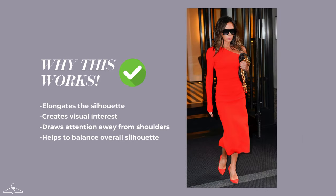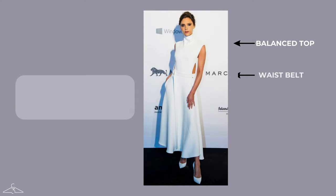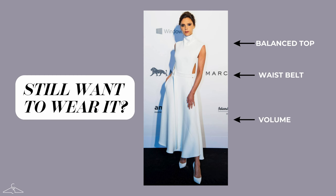Looking at Victoria Beckham wearing this asymmetrical dress — I am here for this electric orange look — you can see it's a lot more flattering on her than the previous neckline. If you still want to wear a high neckline, you should add a bit more volume to the bottom half and wear silhouettes that are going to elongate you and make you look elegant.